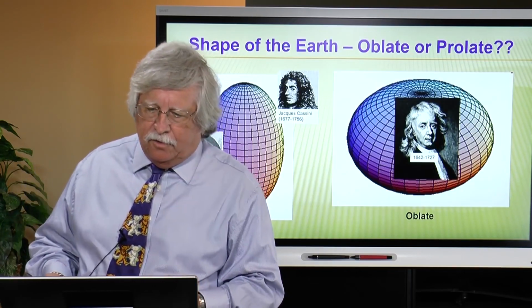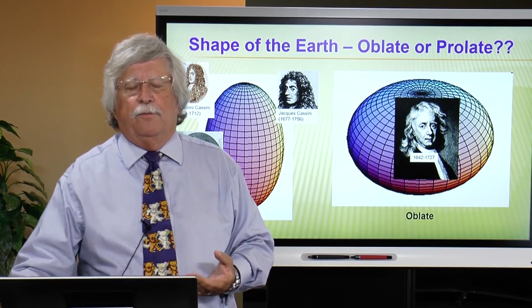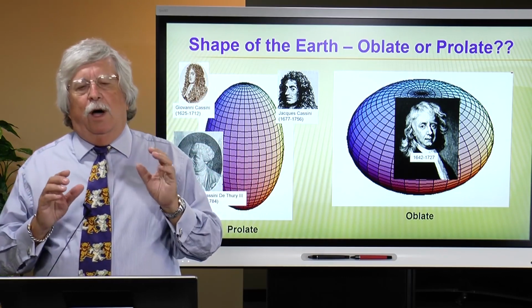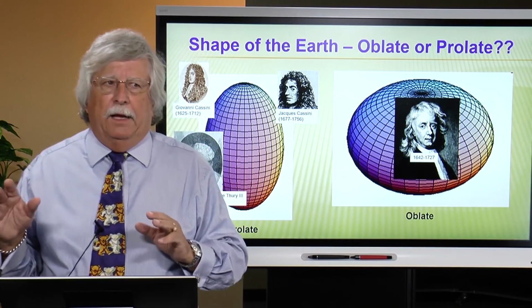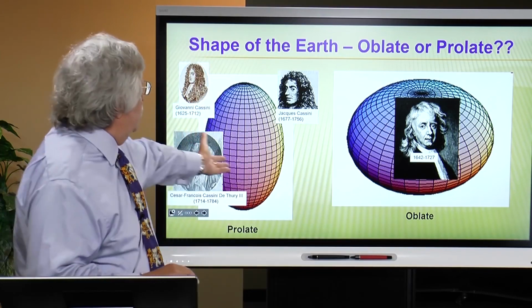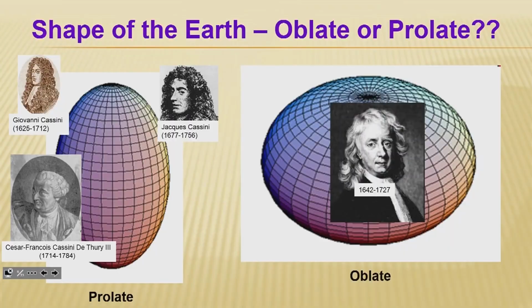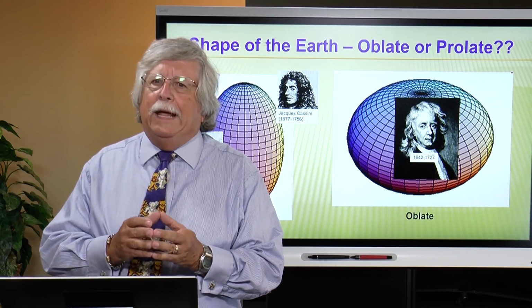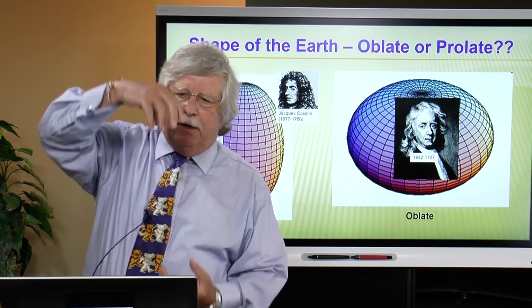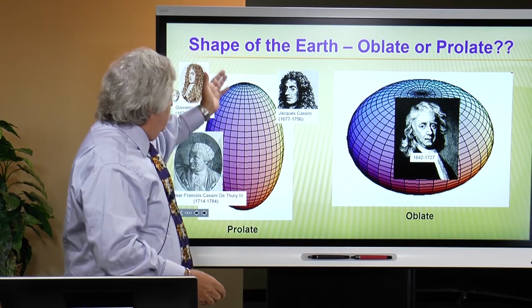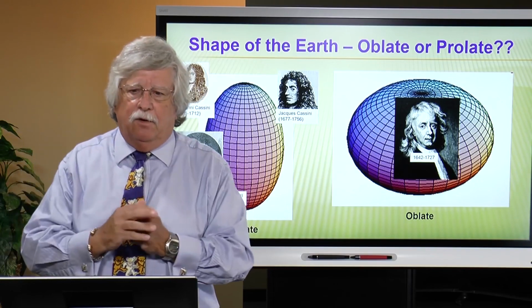And we need to go back to around the 1730s. A large argument was going on between the French and the English. And this is primarily the Cassinis, the family of the Cassinis, who were, to one extent or another, in charge of the French Observatory in Paris. And the Cassinis, based on data that had been observed in the vicinity of Paris, had postulated that the Earth was a prolated ellipse. That is, it was elongated at the poles and flattened at the equator.